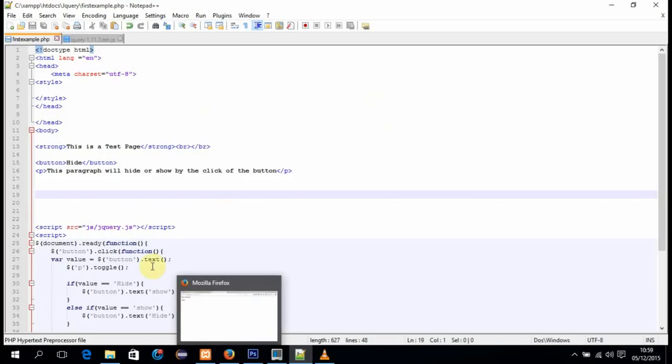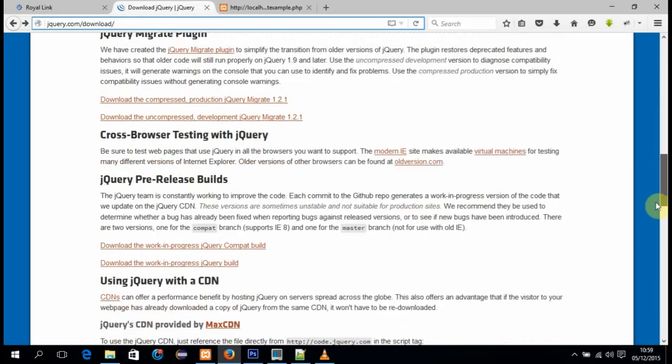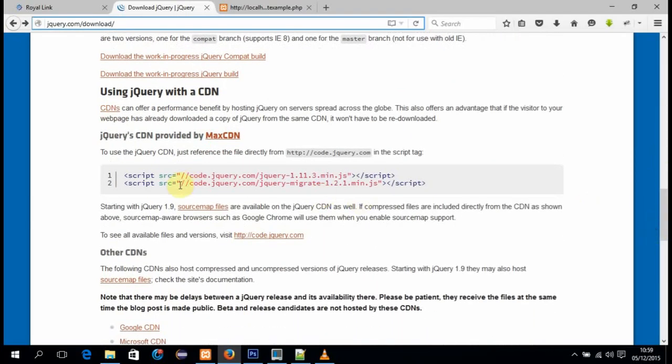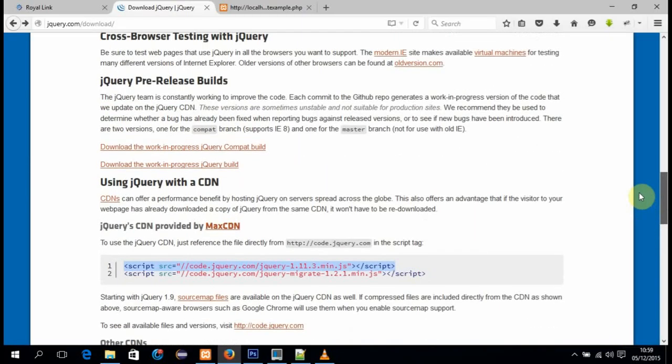Actually you can download it here. You can just copy this code from the jQuery download page and still add it.